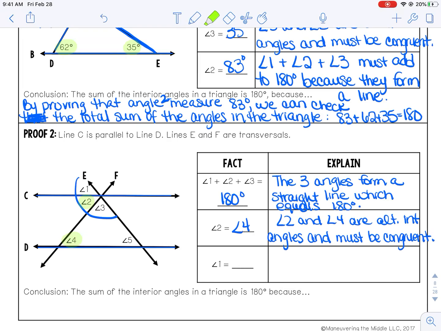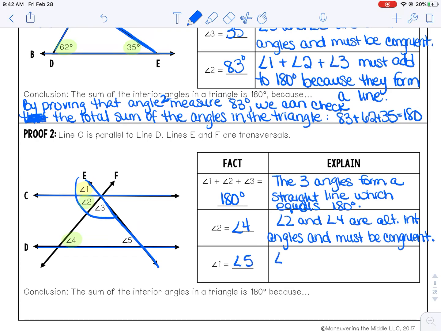All right, and the last thing that we're looking at, we're going to look at what angle 1 is congruent to. Okay, so I'm going to need the other transversal, so I'm going to use this line as my transversal. Angle 1 is on the left of the transversal, on the top of the parallel line. If I look at angle 5, it is also on the top of the parallel line on the left side of the transversal. So angle 1 is congruent to angle 5.